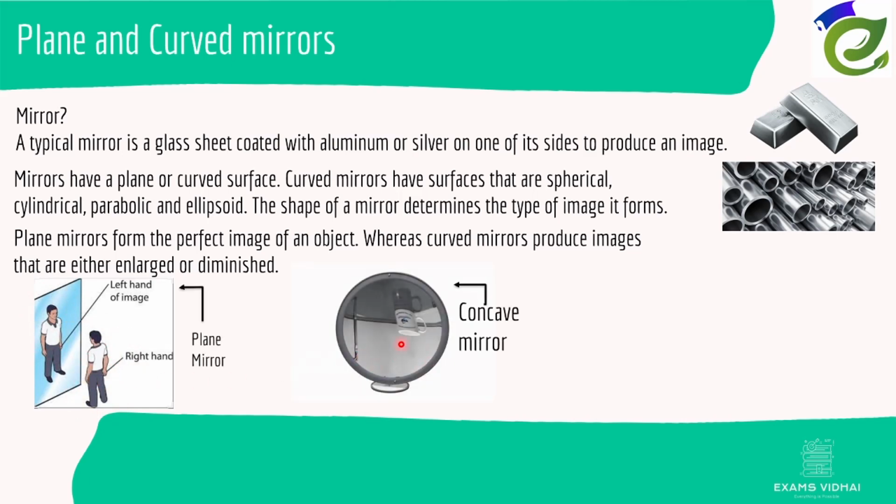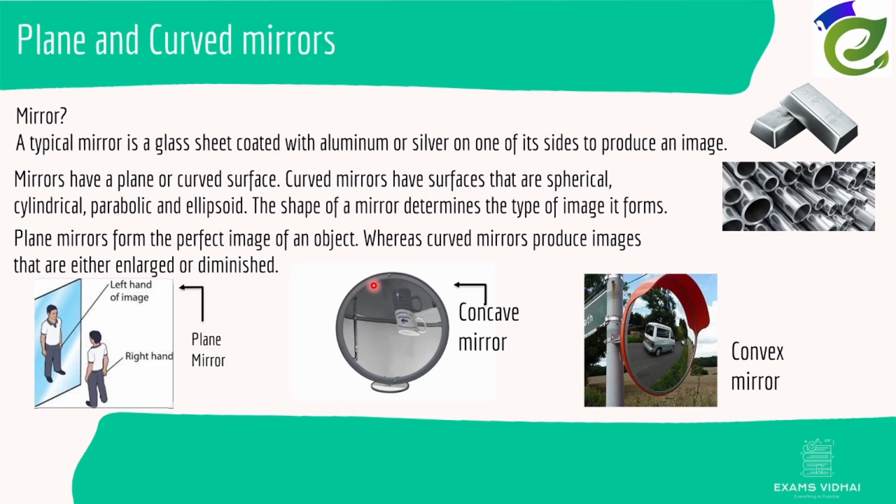Now you have the concave mirror. What's interesting about this concave mirror is that the majority of the images it produces are inverted. Now we have a coffee cup on a table. You can see the image is being inverted. Like now the coffee cup is standing upside down on the table and the table itself is being inverted. You can see that.